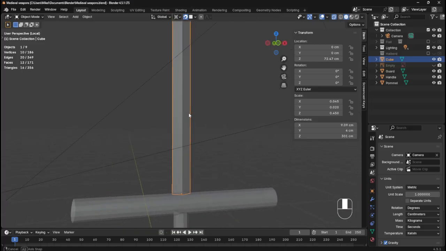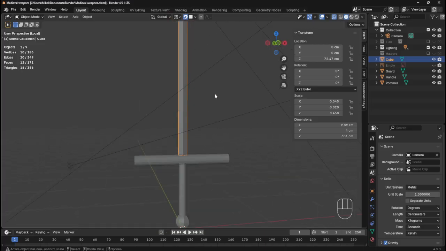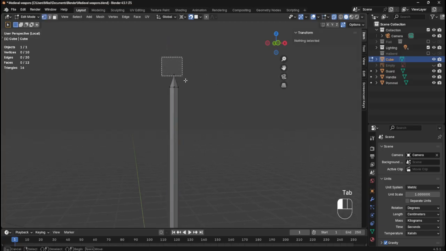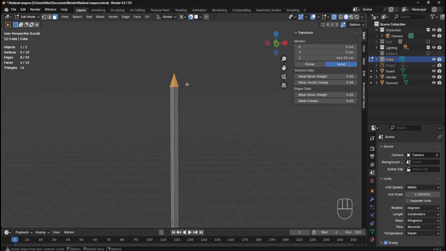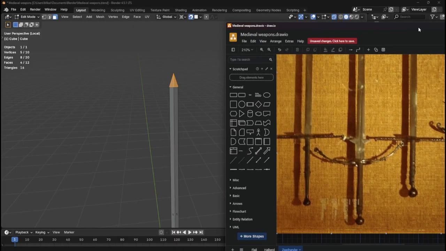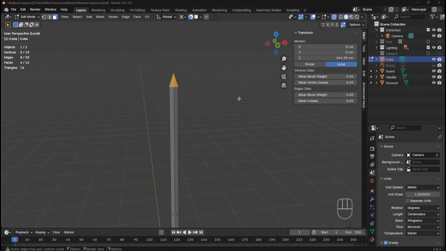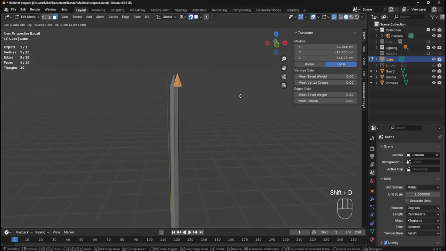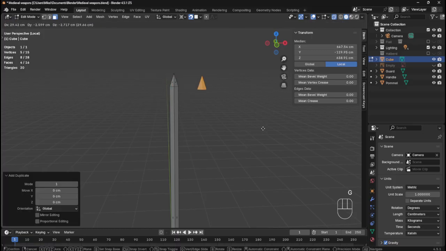You know what we could do? What I could do is if I selected that, because that shape, that is essentially, look, if I show you, that is essentially the shape of the parrying hook. Let's go for it. So if I do Shift D, and then, hold on, RX90, hold on.